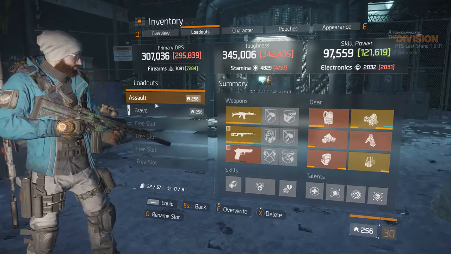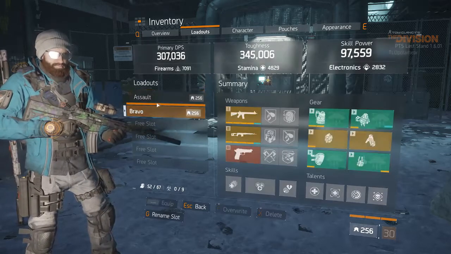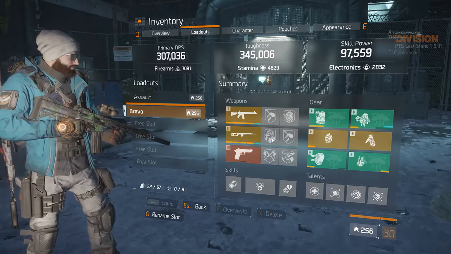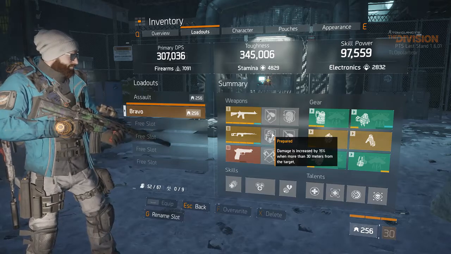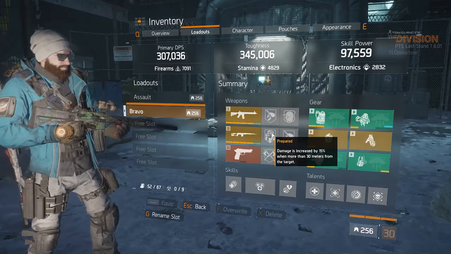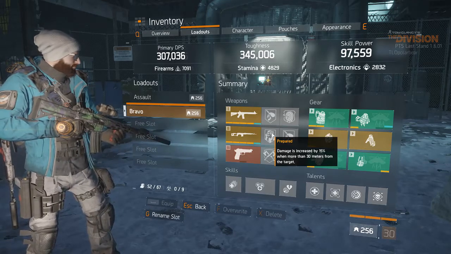So right now this is my assault build, which is my high-end exotic build, going down to my Bravo build. I haven't renamed it yet, but this is my Banshee build now. So I think I'm gonna have this as kind of my Dark Zone slot, maybe do some Banshee pieces, just because a lot of the times I run solo in the Dark Zone, so Banshee definitely comes in handy when you're fighting multiple rogue agents and things like that, with all the damage buffs and everything.